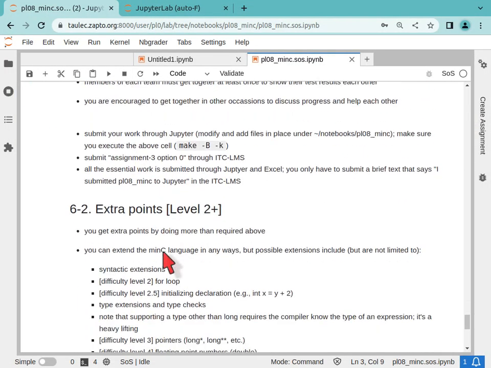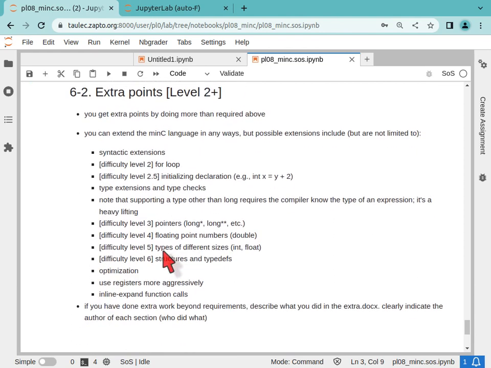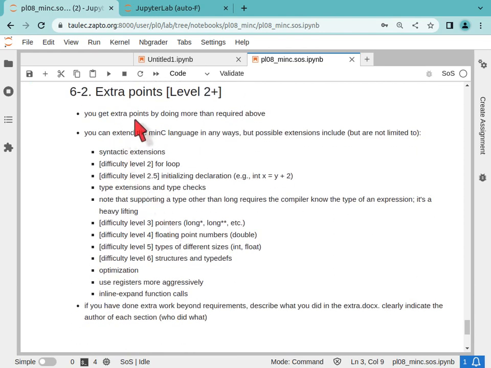So there are some suggestions about the extra work you want to do, like some syntactic extensions, introducing a for loop, for example, which is relatively straightforward.